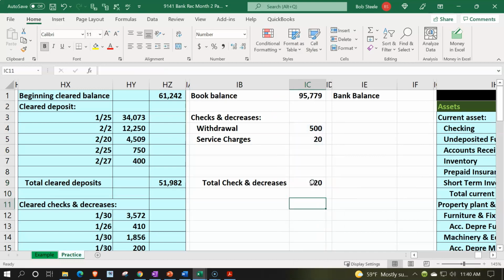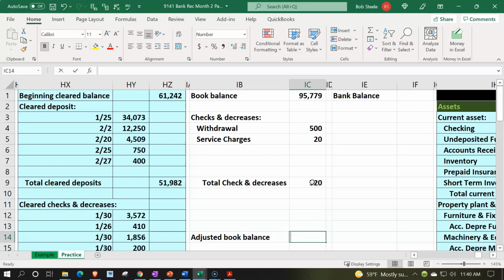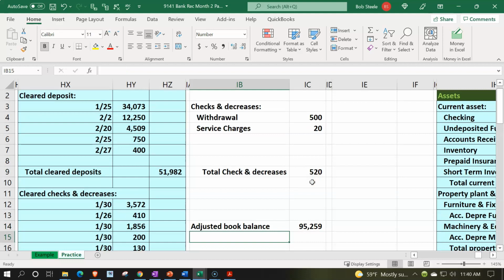There we have it. And then I'm going to put the adjusted balance again. I'm going to give it a little space because I think the other side is going to be a bit longer. We're going to call this the adjusted book balance, which is going to be equal to the starting book balance minus these decreases that we're going to have to put into place because they're on the bank statement and we think the bank is correct. So we've got to put them in our system to make our side correct.